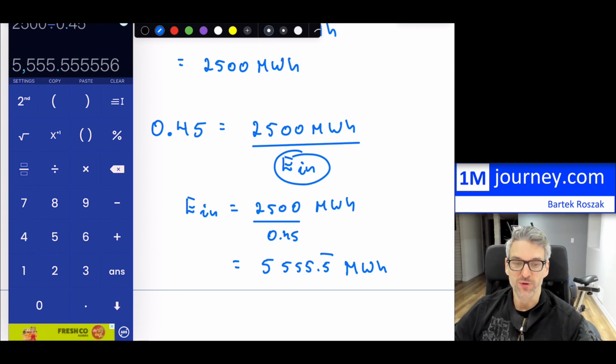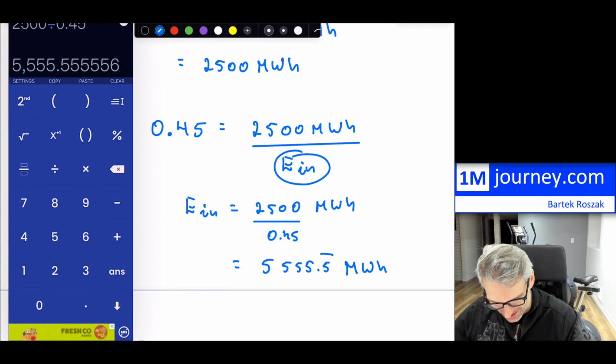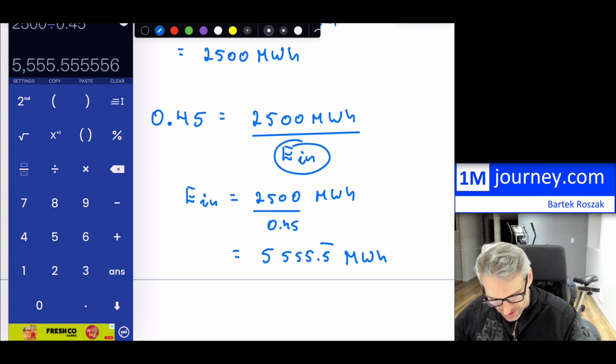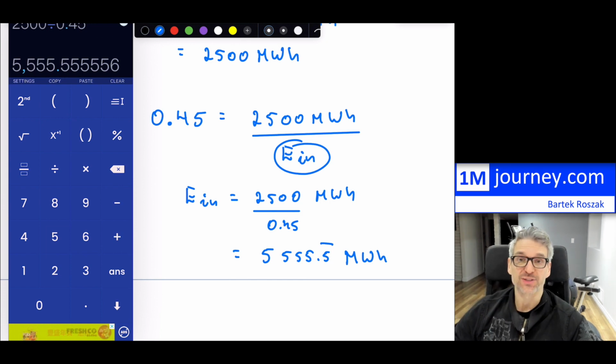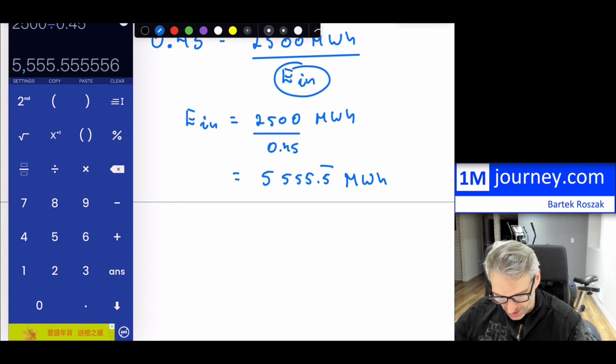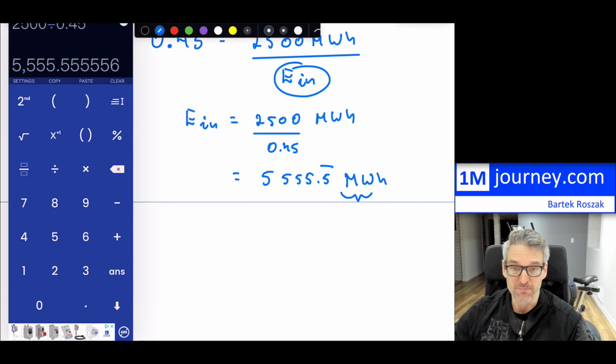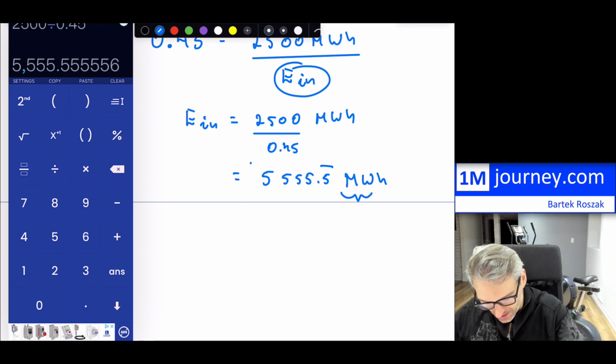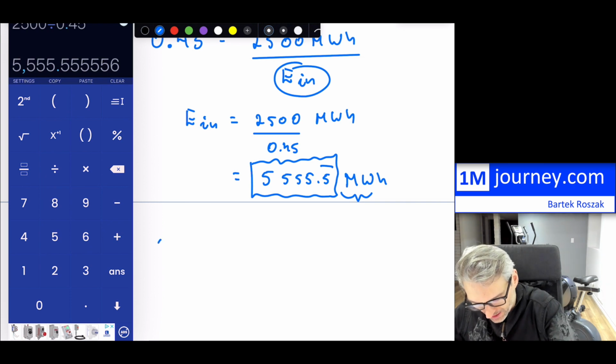Now, if you want to change this back to, let's say, joules, then in that case, you're going to have to do quite a bit of work here in terms of the conversion. So notice now you're going to have to do megawatts. So mega is a million. So that's going to be this. Now let's do that just for fun, okay, at the end.